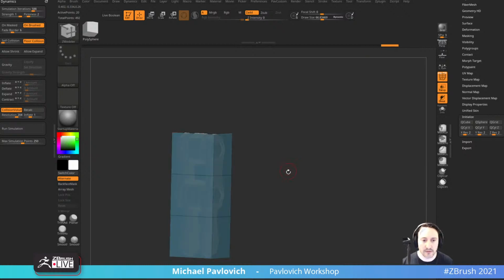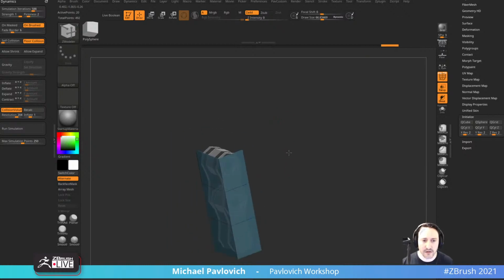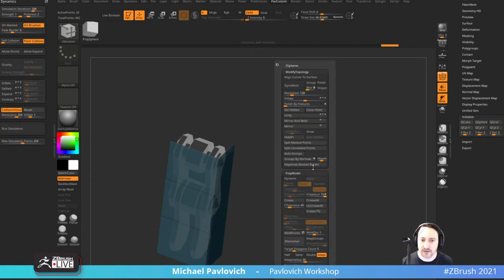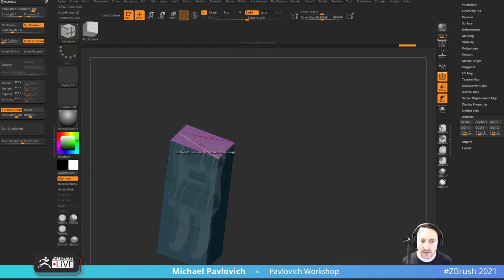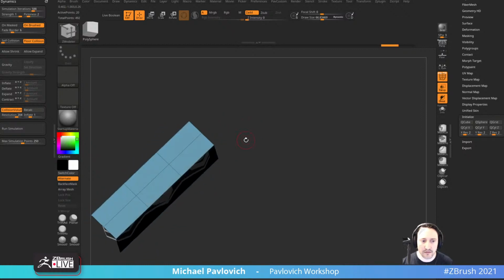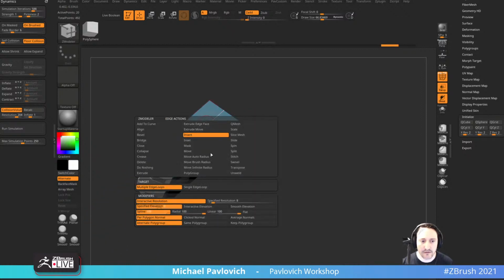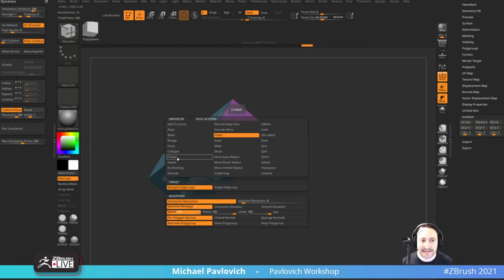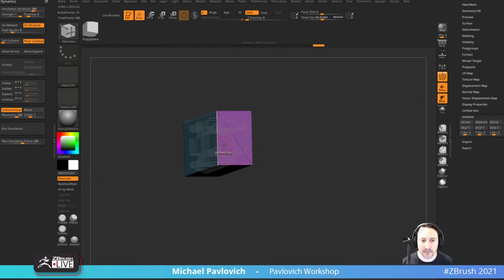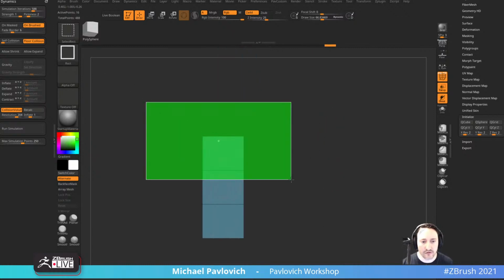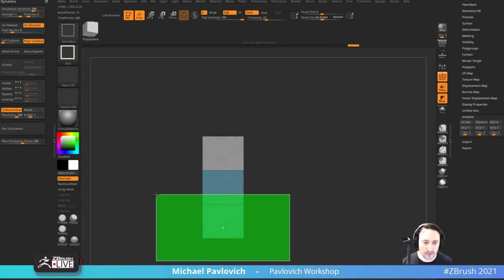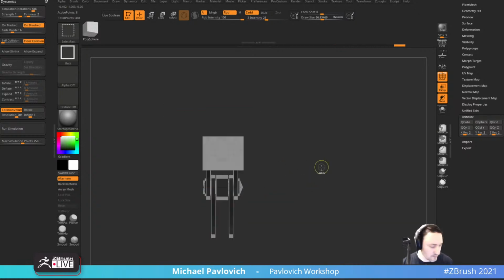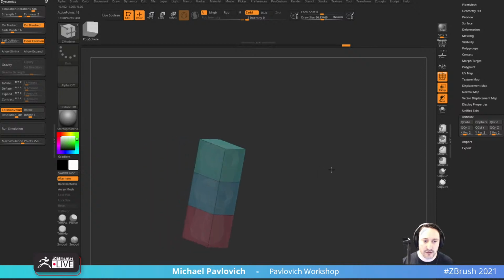And we'll hit Control W. And I guess we can go ahead and cap these off as well. So you know what? Let's just do this. Close holes. Oh, silly. Insert single edge loop or multiple edge loops. There we go. Close holes and then delete edge with your ZModeler brush here. Now we'll make this a tripart curve brush. We're going to say Control Shift, Control W, Control Shift, Control W. I don't like that white. There we go. So here's our tripart brush.